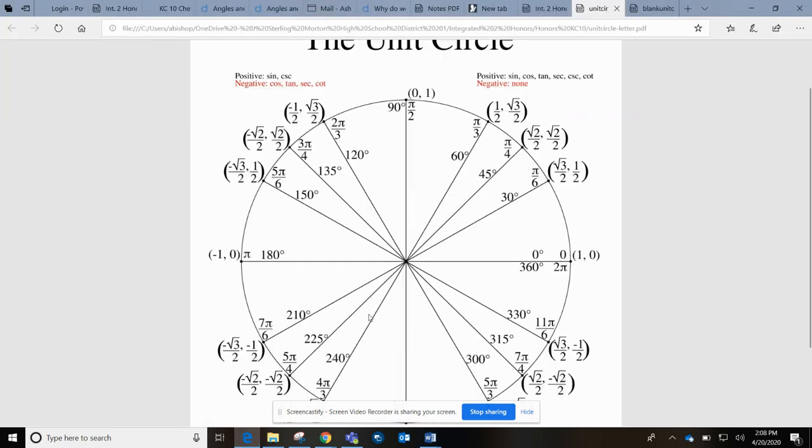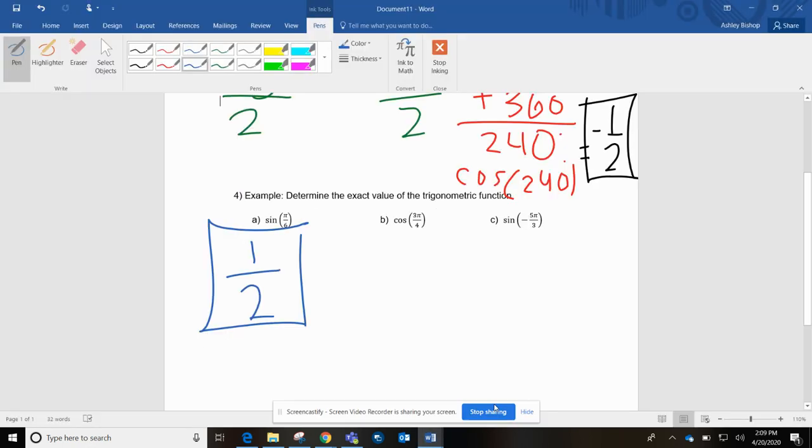And then now let's do cosine of 3 pi over 4. So I'm going to go to my unit circle right here. The cosine of 3 pi over 4, we'll first find 3 pi over 4. It's not here. Here it is. 3 pi over 4 is in the second quadrant, and we want the cosine. So the cosine is the x value. Remember, since we're on the left side of the origin, the cosine is going to be negative, so it's going to be negative root 2 over 2. So negative square root of 2 divided by 2.